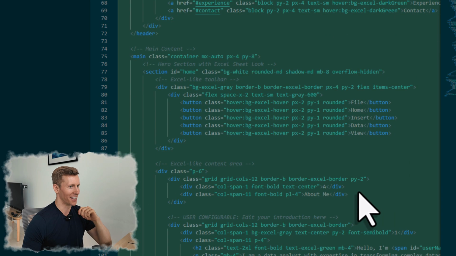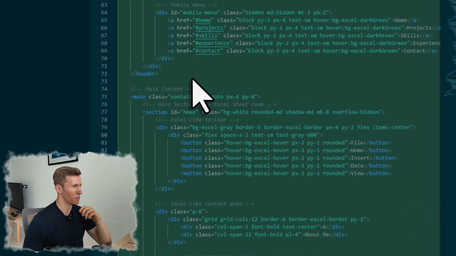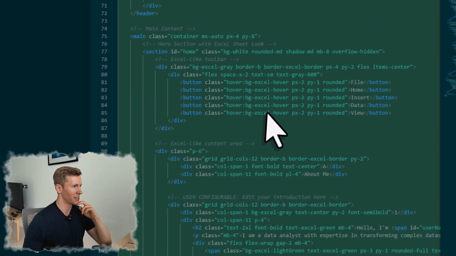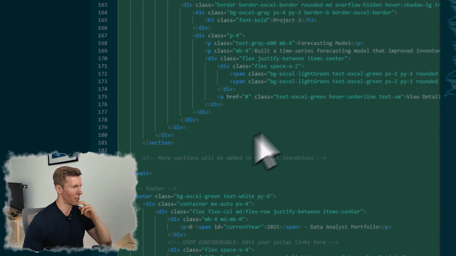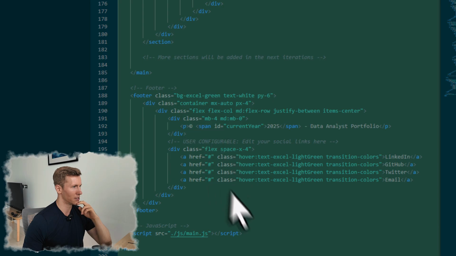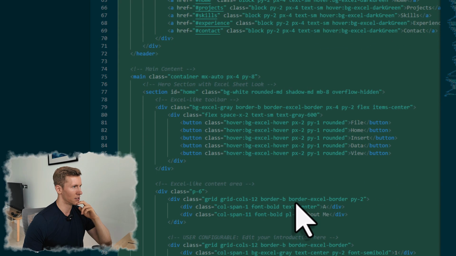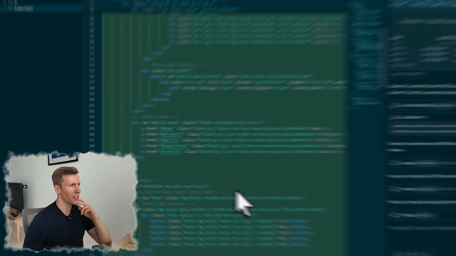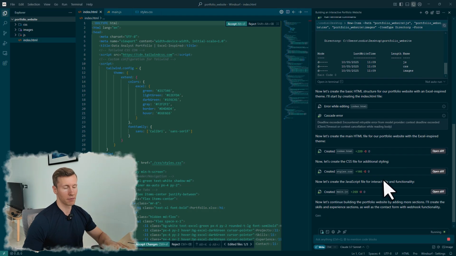So yeah, let's see. Okay, it also finished the styles.css and now it's going to continue with the JavaScript. And then also it has all the comments. So we've got here the main content, the project section, and I guess at the bottom there might be a contact form maybe. Here's a footer, the different projects. Yeah, let's see. I mean, later on we can still adjust it and maybe add things or remove things. So let's see. All right.